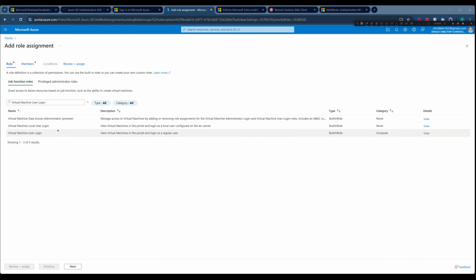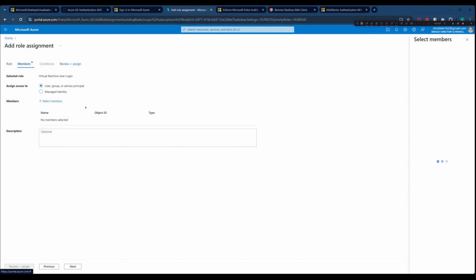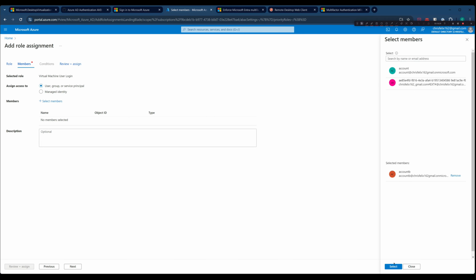So virtual machine logon. And we're going to assign it to account B. Select, review and assign.